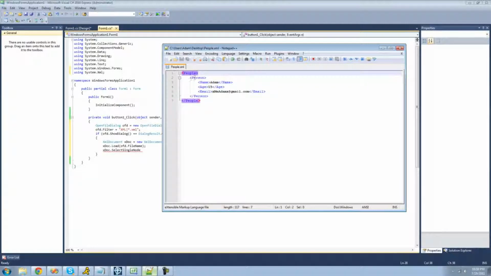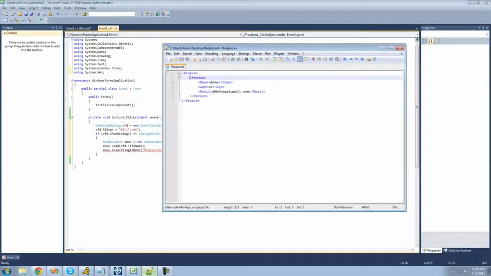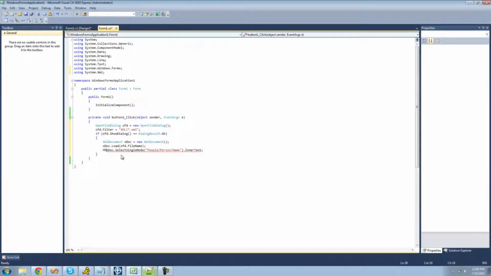So we put people/person/name, and then we can get to this name node. We pass the path to that node, and you do use a / between them. Then we use the InnerText property to get the text inside of this name node, and we have that displayed in a message box.